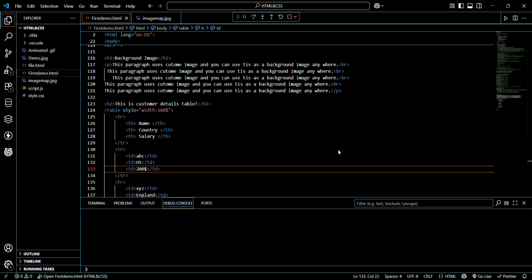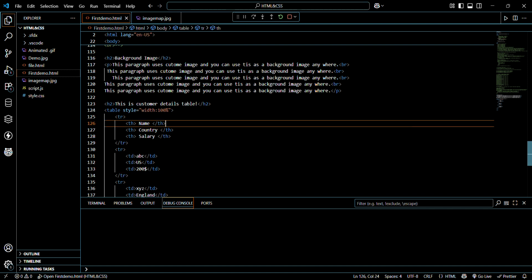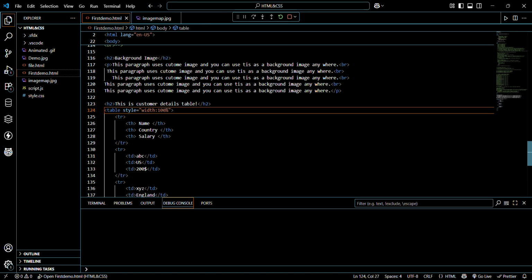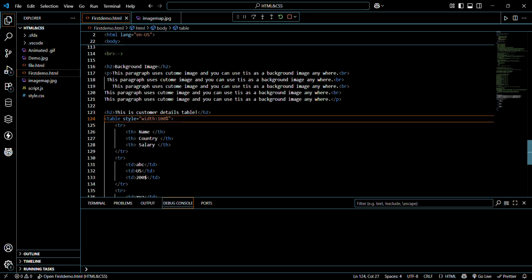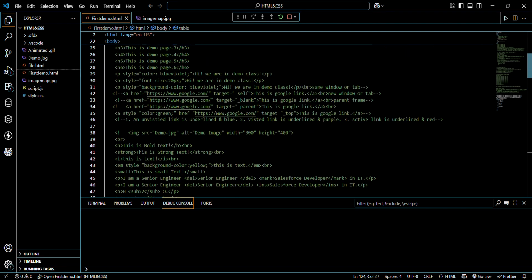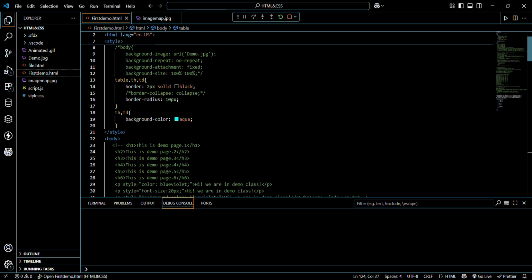Now if you go here and refresh, you can see your table grabs all the space, right? Now its width is 100%. Like this you can use these features and style your tables.